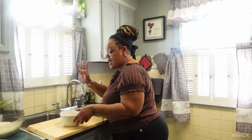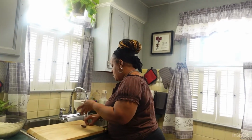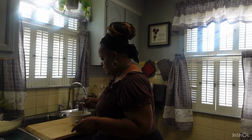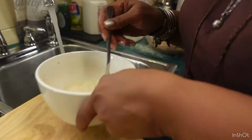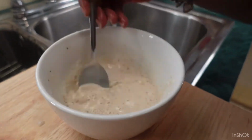Okay, so I'm going to add some warm water to my bowl. And what I'm doing here, I know I might need some more. What I'm doing here, I'm going to just make a base.